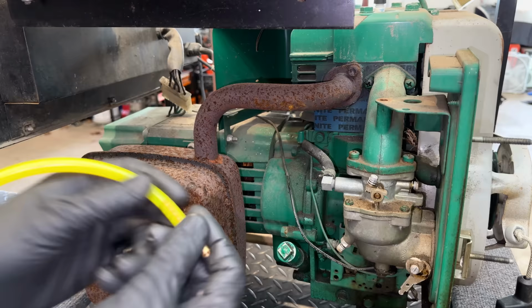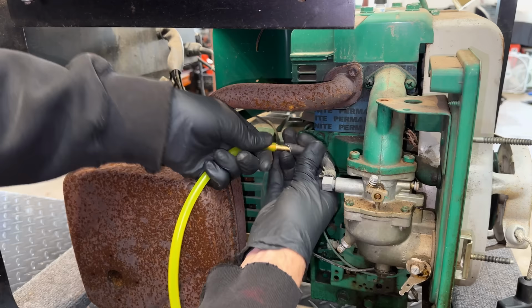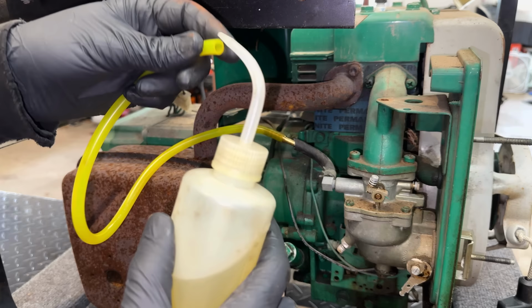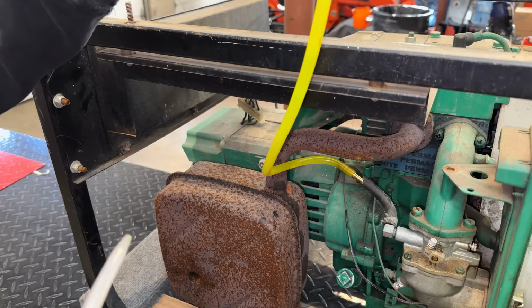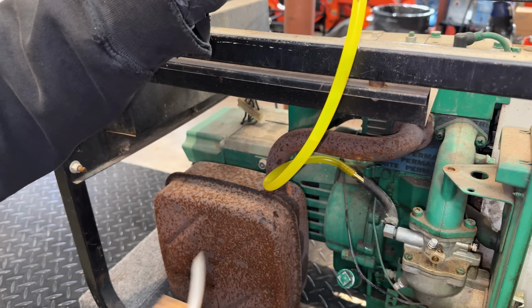I guess the good news is there was no fuel in the line. So there's a chance, a slim chance, that this was stored properly. So I'm going to try feeding it a little bit of fuel and see if the carburetor accepts it. Yeah, carb's definitely accepting fuel. And it looks like the needle shut off.